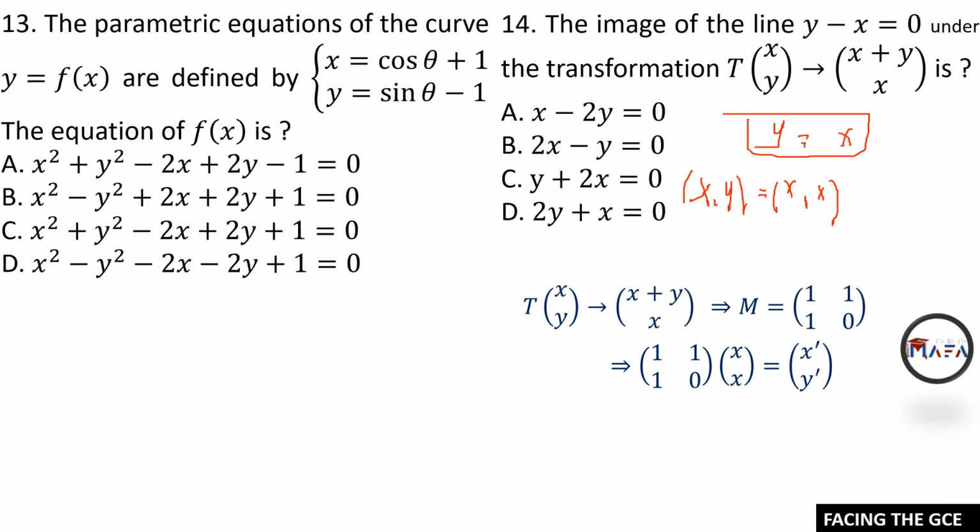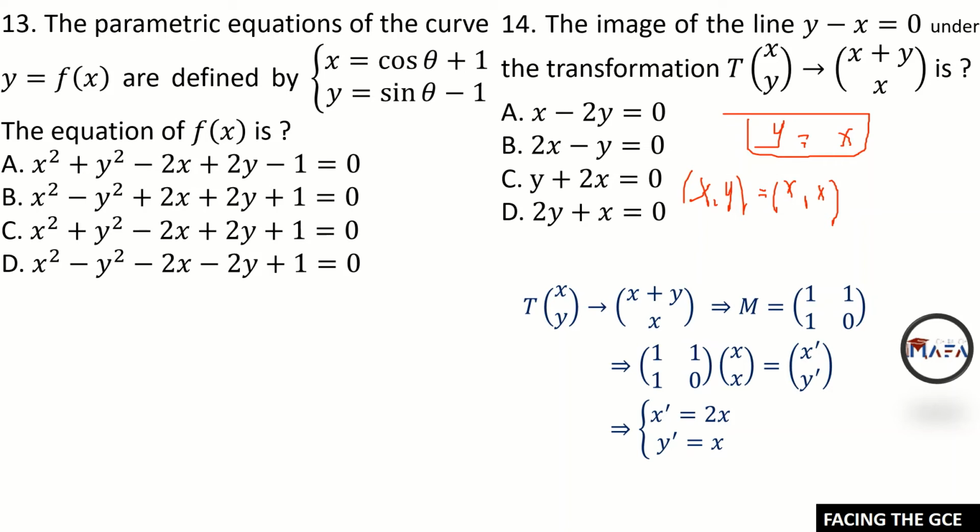The image of that line: you just take the matrix of transformation times your x, like I've explained here, and equate it to x prime, y prime. Nevertheless, you're going to get a new line whose x coordinate is x prime and y coordinate is y prime. So with that said, we can multiply. We get x prime to be x plus x, which is 2x. That's matrix multiplication and equating corresponding entries since the matrices are identical. And then y prime will just be equal to 1 times x is x, 0 times x is 0, so y prime is equal to x.